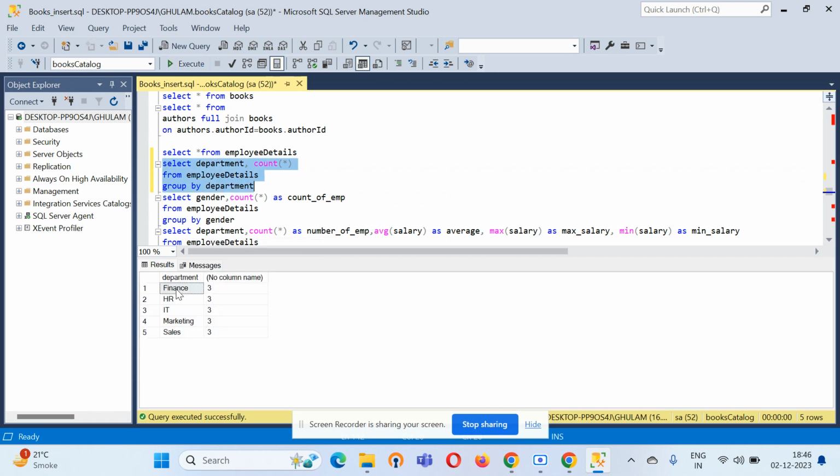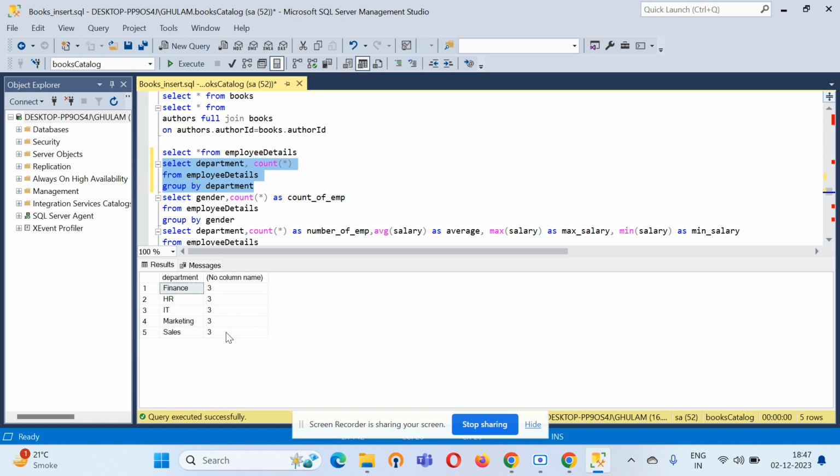So we see the departments are finance, HR, IT, marketing, sales. All the employees in the finance department are grouped by department. So the total finance department count is 3, HR 3, IT 3, marketing 3, sales 3.